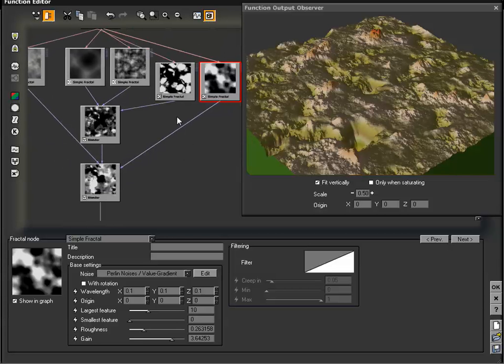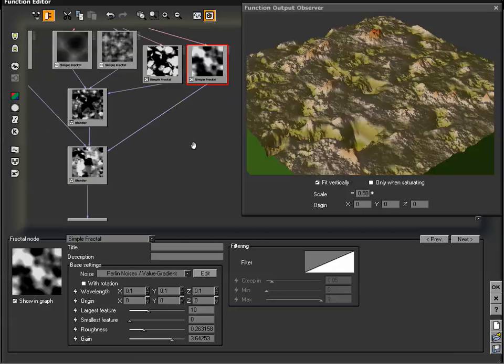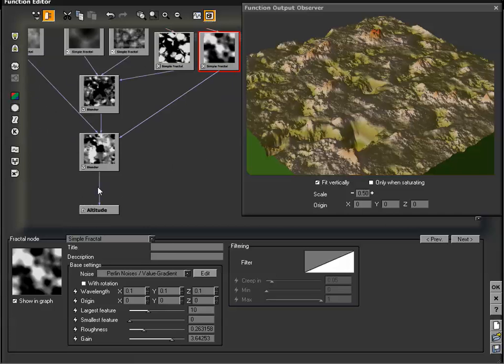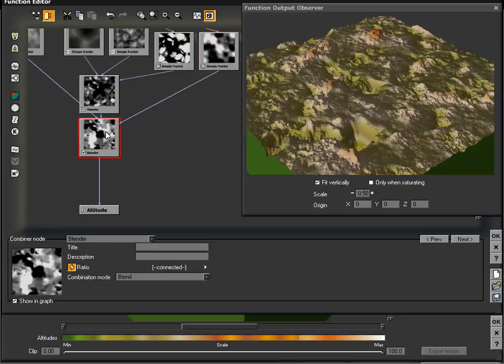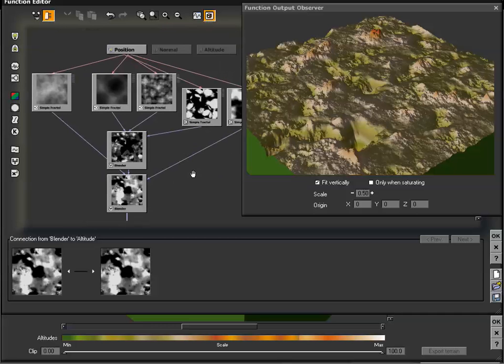So we could have two more fractals to separate our white area of our defined ratio, or I can blend the entire function that I just created along with another set of options. So they would be overwriting each other. So instead of staying within either one color or the other, they would be overlaying each other. And the easiest way to do that is just to go underneath the first blender that I had created and add another blender. And then within that, we can connect some more nodes.